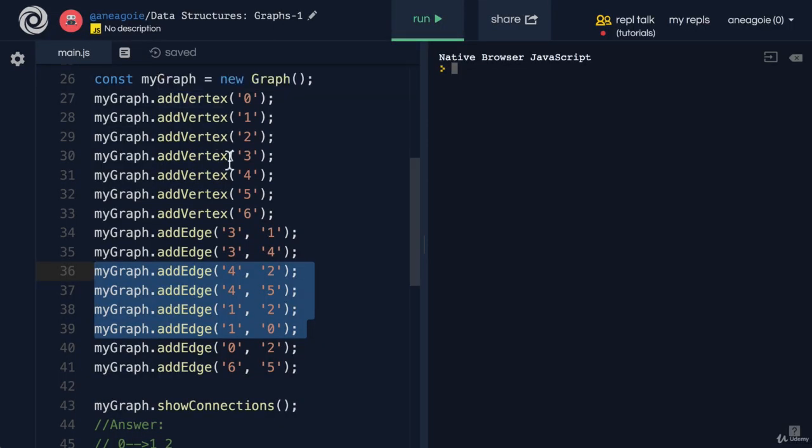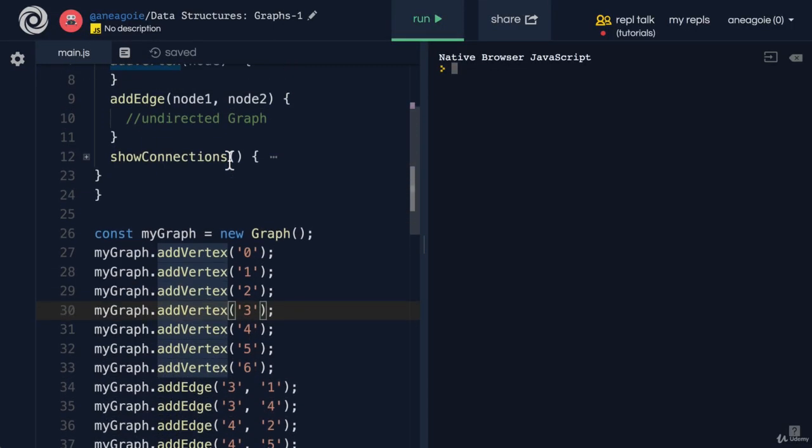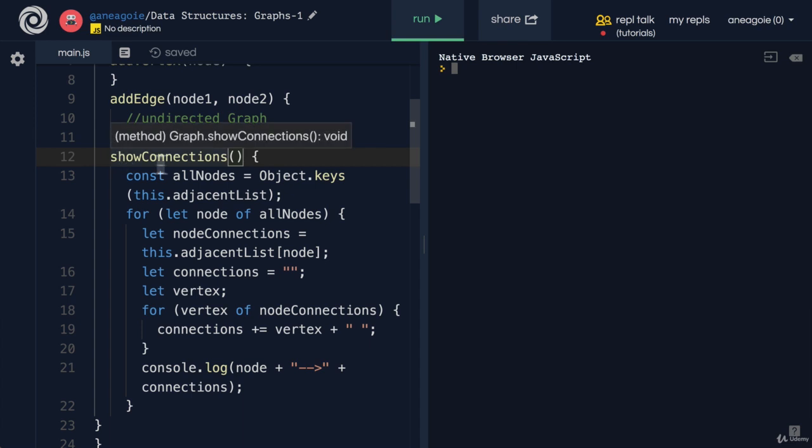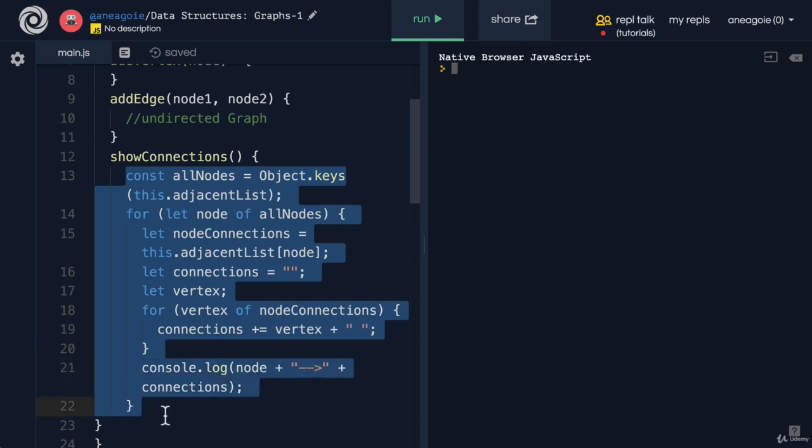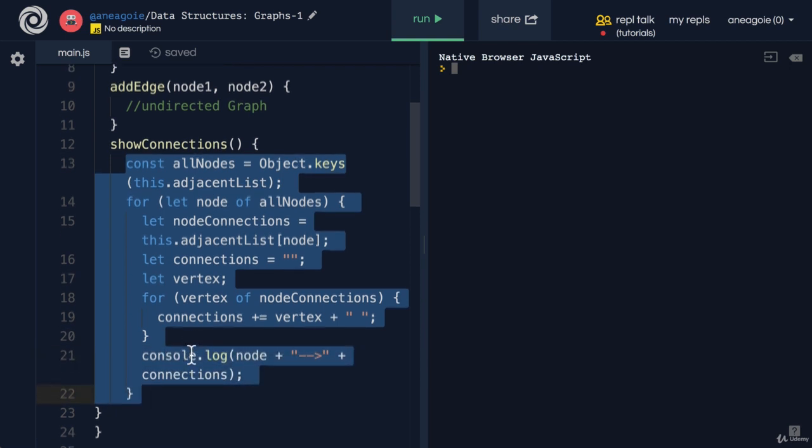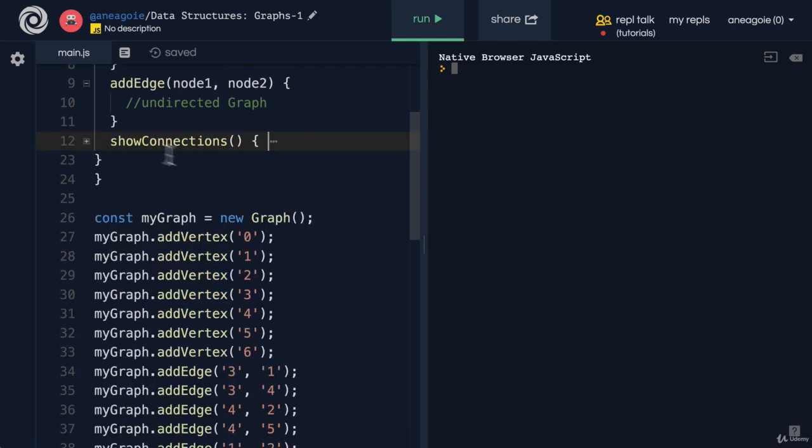All right, I know you're excited to get coding, but the final thing, and this is only optional, if you want to do this yourself, you can also code it yourself, but it's not really that important for this video. I've created a small helper function called showConnections. And you can look through this function if you want. It's not really important to the core of the course, but I've made this so you can check your work.